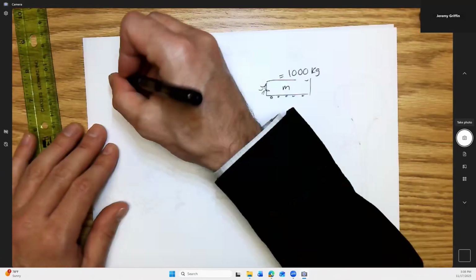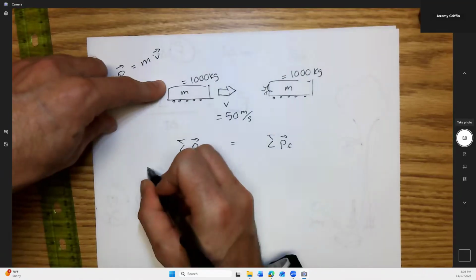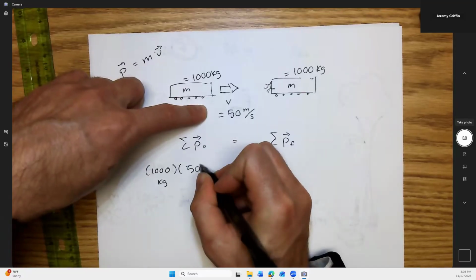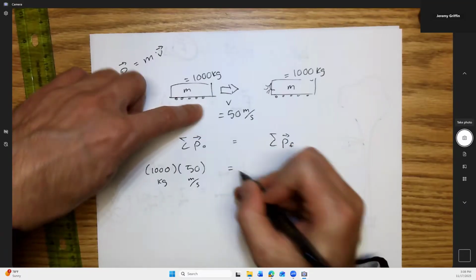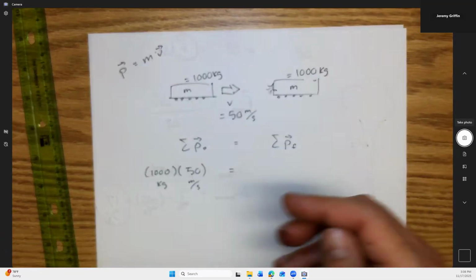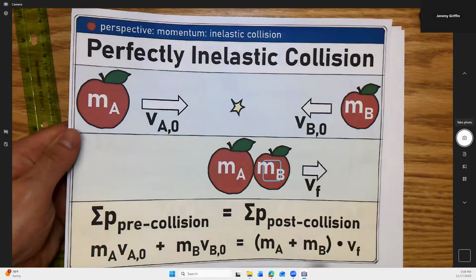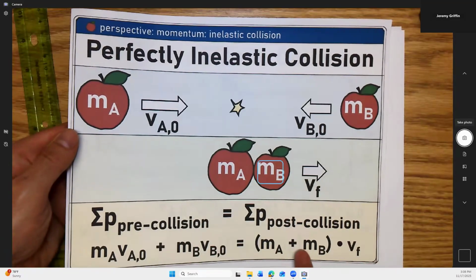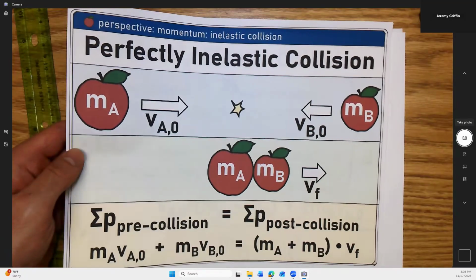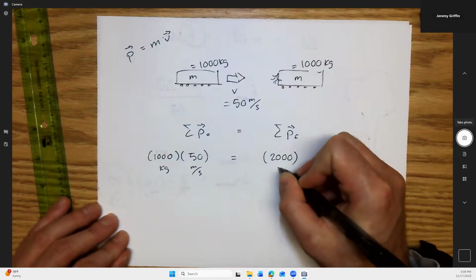So momentum, of course, is mass times velocity. So I have a 1,000 kilogram car coming in at 50 meters per second. That's all the momentum in the system. Is that true? Now, guys, after they couple together, they stuck together, they make one giant mass, don't they? In fact, since it's the same mass, it's just m plus m. You can call that 2m. Or since I'm doing a numerical example, that'd be 2,000 kilograms.